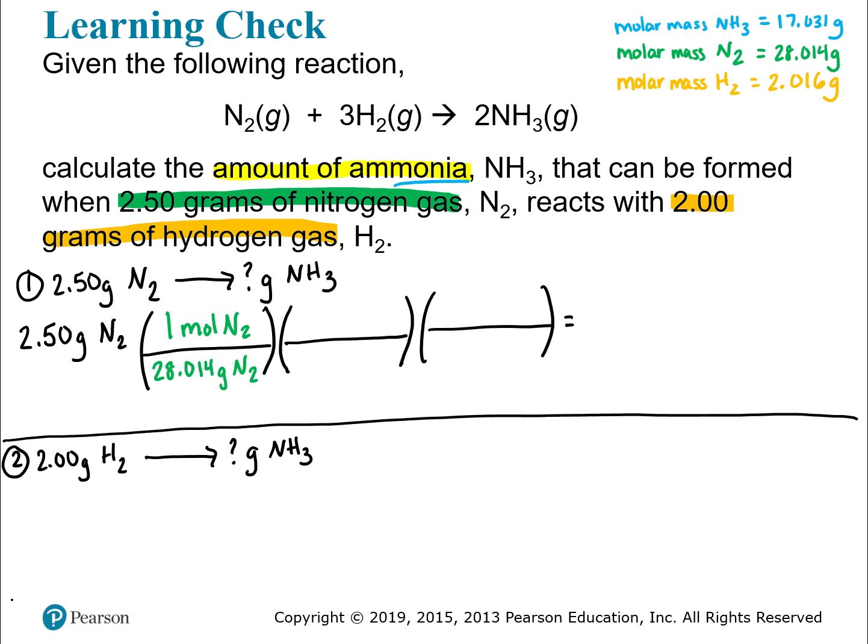Then we write our mole-mole ratio, or mole-mole factor. What we need to figure out is how much ammonia. So I'm going to look at my chemical equation to see how many moles of ammonia are made. And there's 2 there. What I'm given information about is nitrogen gas. I look at the chemical equation for how much nitrogen gas is required to make those 2 moles of ammonia. I only need 1. There's my mole-mole factor.